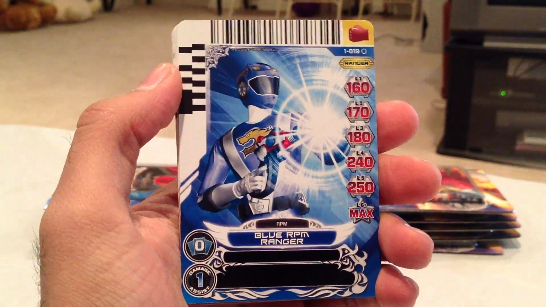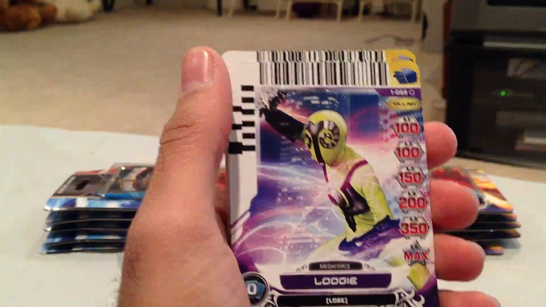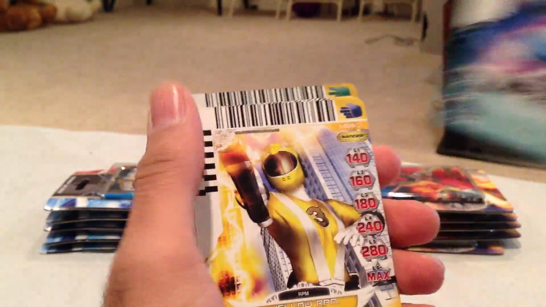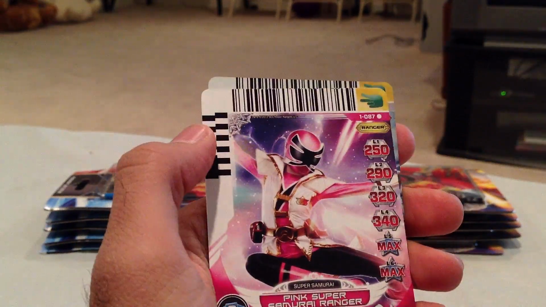All right, number 19, Blue RPM Ranger. That is a duplicate. Lugi is a duplicate, but again, nice to have villains. 33 is a duplicate. 17, another duplicate. Aqua Zord Brothers, duplicate. Yellow RPM, duplicates. Yellow Mighty Morphin, number 74, also a duplicate. Pink Super Samurai, 87, is a duplicate.